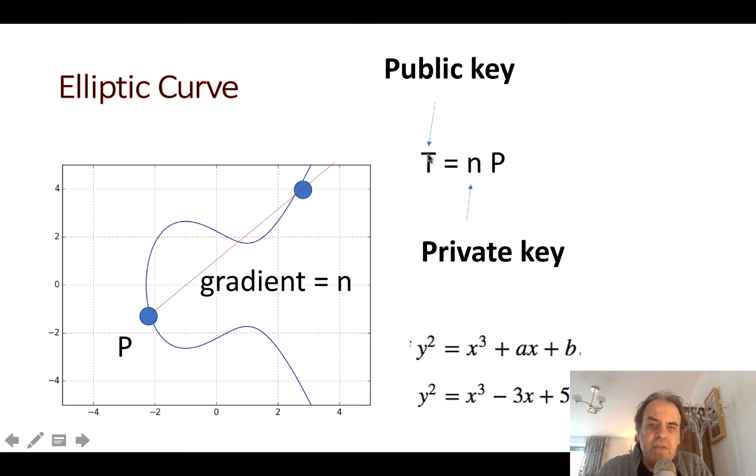But it is actually extremely difficult. If T is a large number, then it's extremely difficult to know what the private key actually is. That could only be done by dividing this point by that point, and because they're extremely large numbers, it's very difficult to do that within computational time.